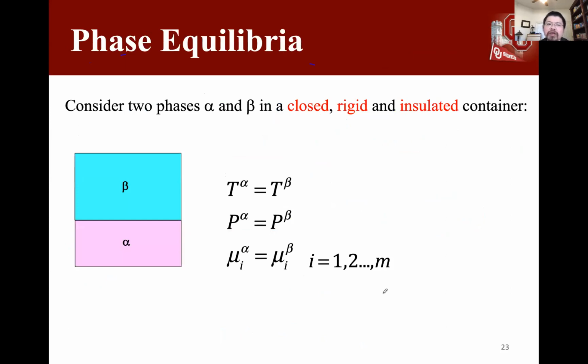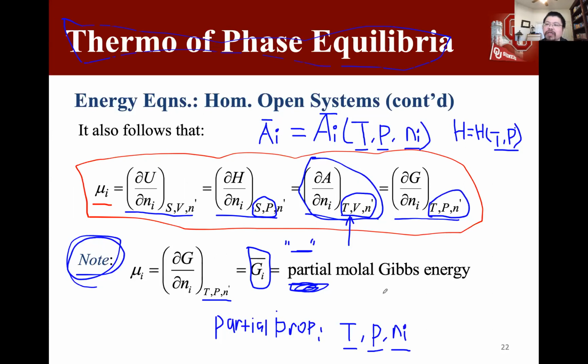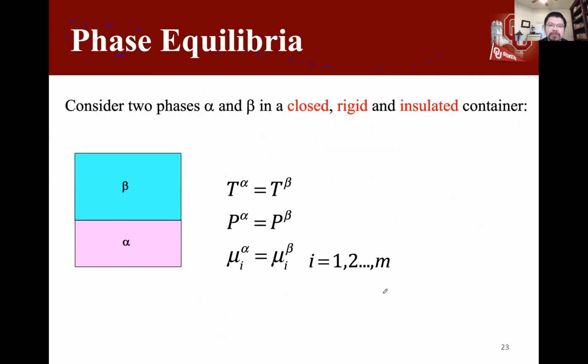So moving forward, what is the use of the chemical potential? We've defined the system of multiple components or multiple phases. We've introduced the idea of chemical potential, which is nothing special, just the energy partial derivative with respect to components or phases. We derived four equations to express the chemical potential. Then what's the use of it? The use of it is that now we have the criteria to determine whether the system is at equilibrium or not.